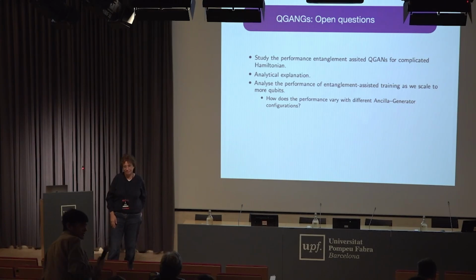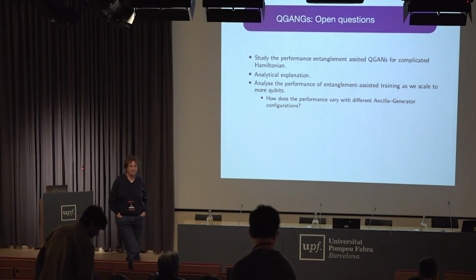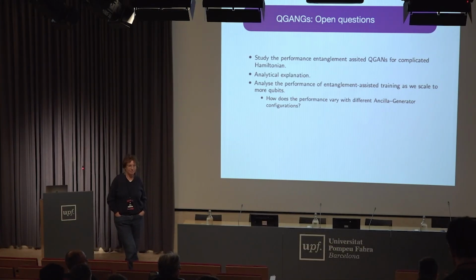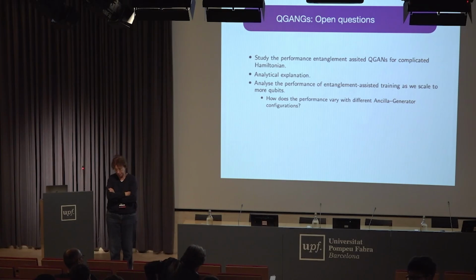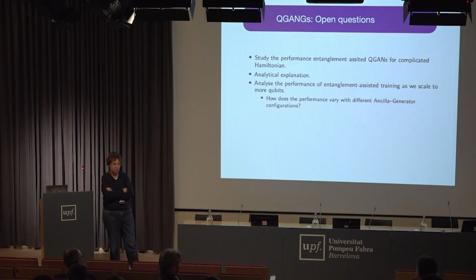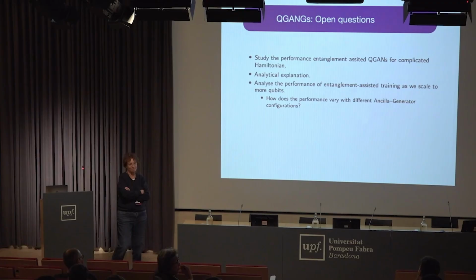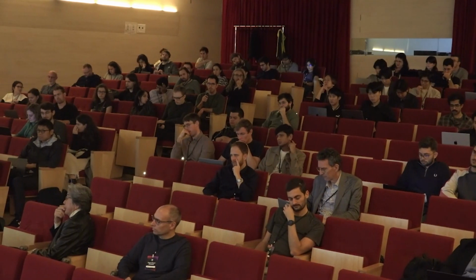There's another question there, if you can pass the mic. Thank you. I would like to ask, so basically this is a trainability issue, right? It's not an expressivity issue. So when you reach the plateau, in principle, you would be able to obtain the target, but you cannot. Can you actually do some analytical or semi-analytical study on what happens to the optimization landscape if it becomes convex by adding the ancilla?